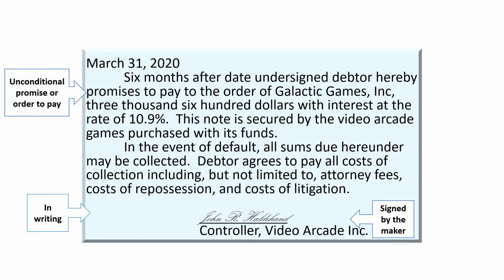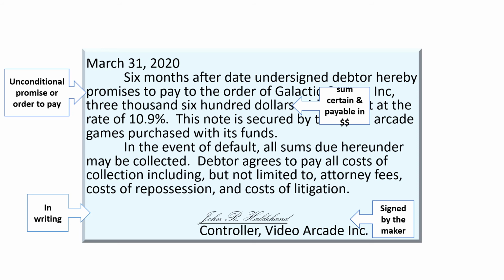Does it contain an unconditional promise or order to pay? Yes, where it says, hereby promises to pay. That's unconditional. They don't say we'll pay if we have the money. It doesn't say we'll pay if the games work. It says hereby promises to pay. So that's an unconditional promise.